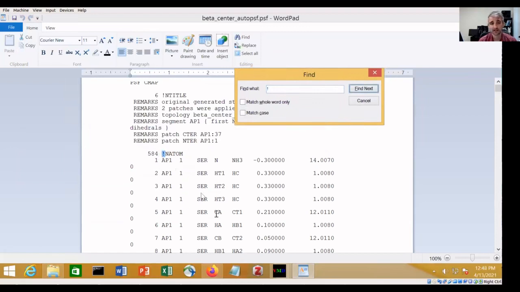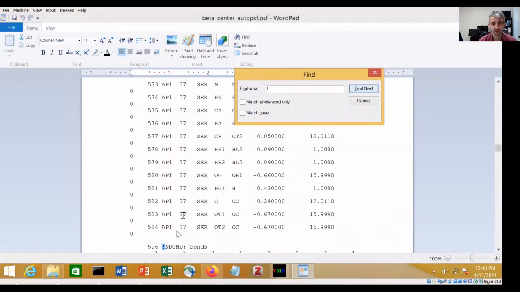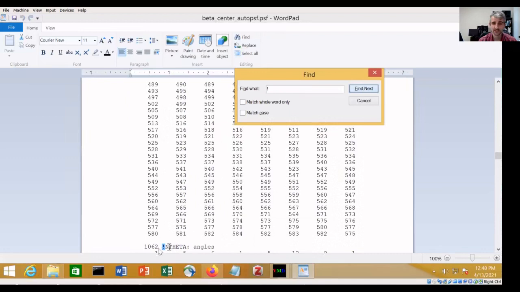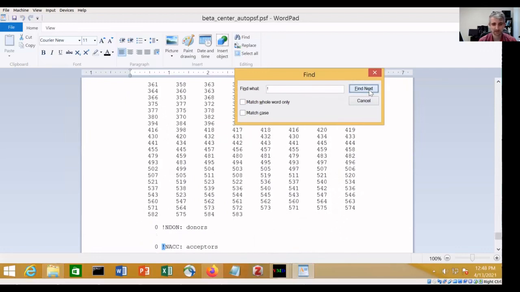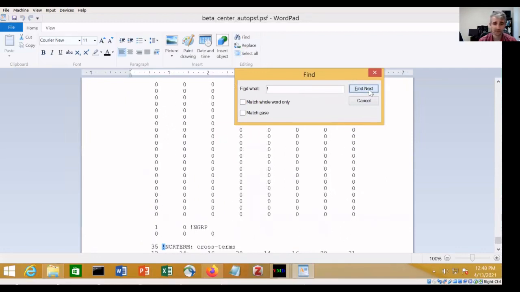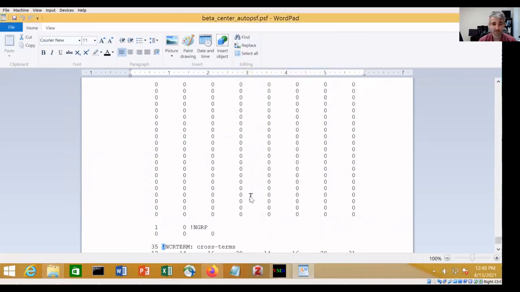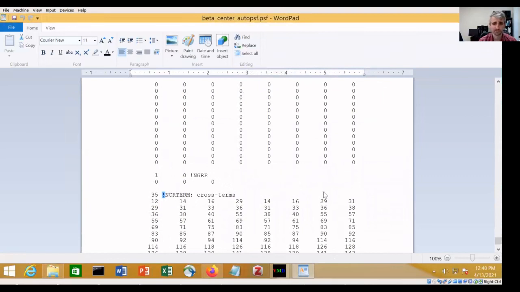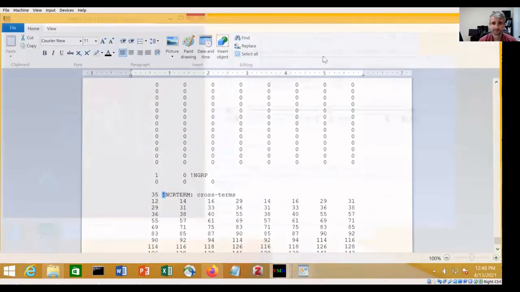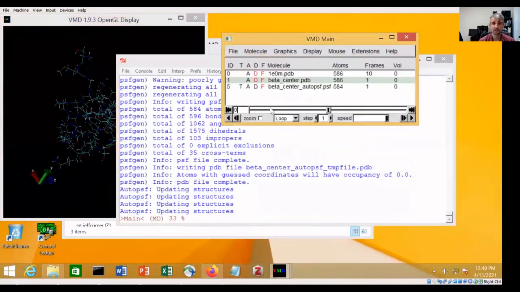The first section of the file is the atoms, and you can see we have 584 atoms. If I hit Find Next, we go to the bonds, and there's 596 bonds in this file. Next are the number of angles. There's 1,062. And there's dihedrals, impropers, stuff that NAMD doesn't use. And then there's cross terms here. In this structure, we have 35 cross terms. OK, so that PSF file looks good.